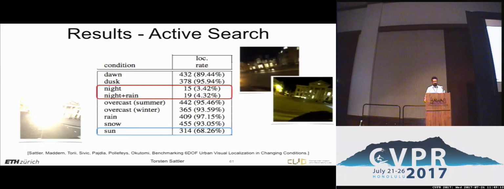But night is a very, very strong problem, especially on this data set, where you have motion blur, where your exposure setting is not as good as when using software HDR. So you can do a bunch of tricks to increase the localization rate, but it's still a hard problem. And we hope to release the papers soon on arXiv, and then we'll also at some point release the data set for you to play around with. And yeah, thank you very much for your attention.